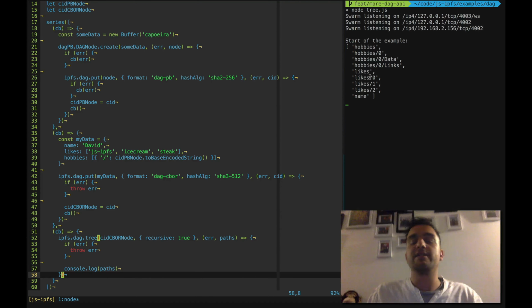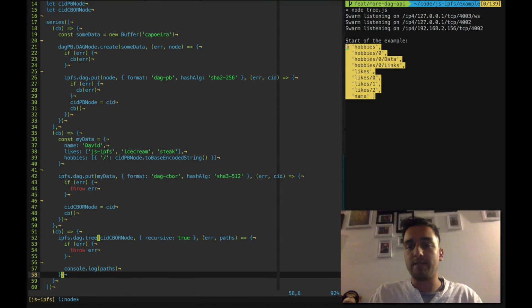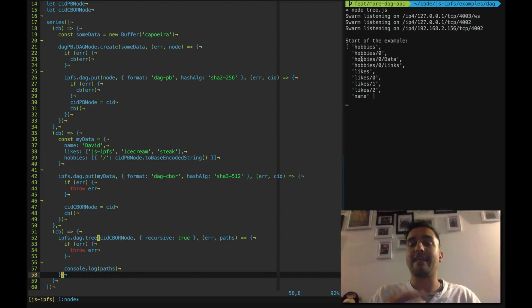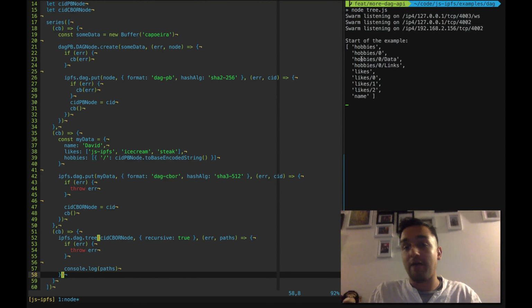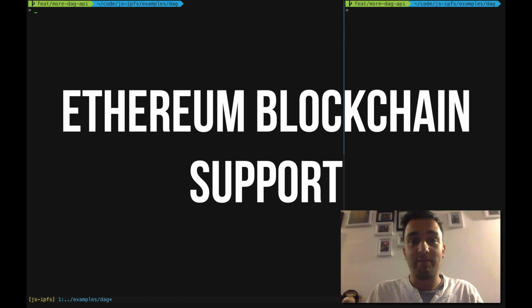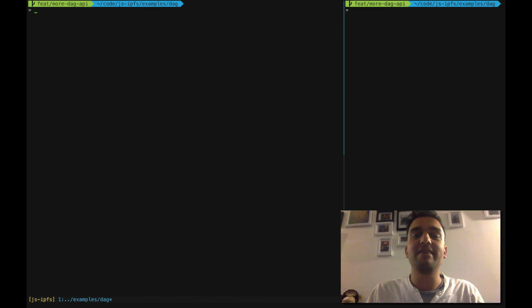Here you go. So it's telling me that on this graph there are all of these paths available that I can resolve and get values from. It is super useful when you have large graphs or you are just not sure of how the graph is represented, how the graph is organized. And with this, you get a very clear way to peek inside and know what you can retrieve from it. Okay, last example, but definitely not the least.